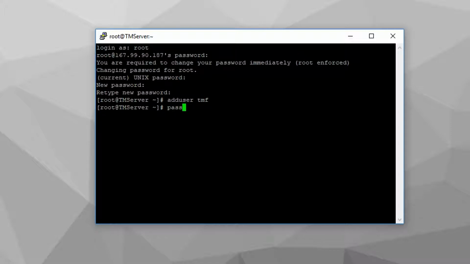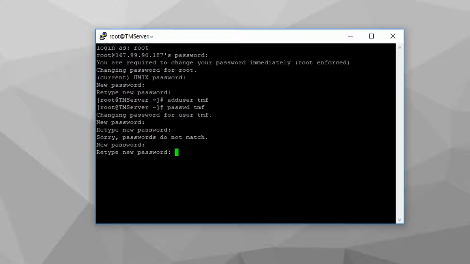Now you want to add a password to that user. It's just that, followed by the username. So you're going to now choose a password, which you can do however you want. The password's done, that's great. It means I can't type. Right, so you've now added the password to the TrackMania server username.